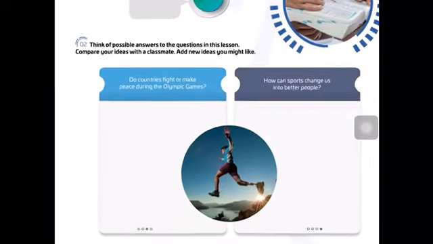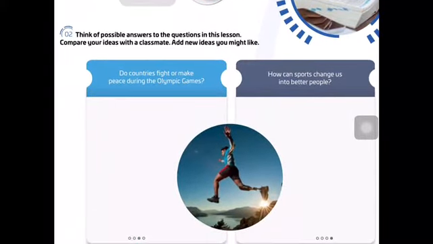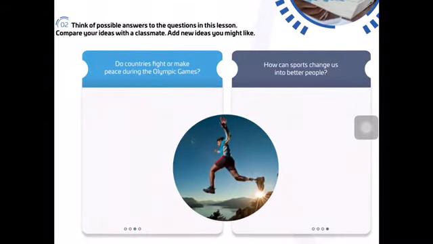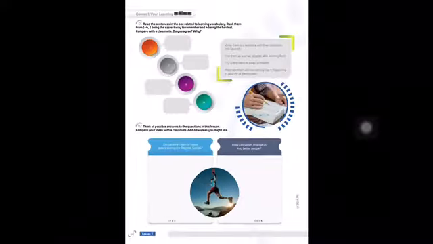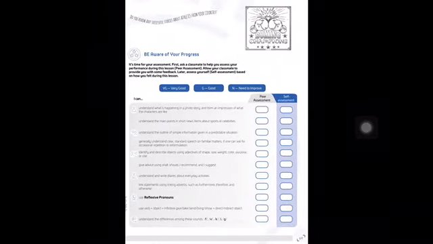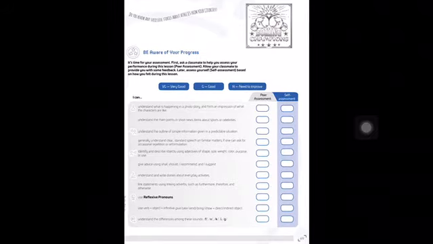Exercise 2, think of possible answers to the questions in this lesson. Do countries fight or make peace during the Olympic Games? How can sports change us into better people? Answer these questions.